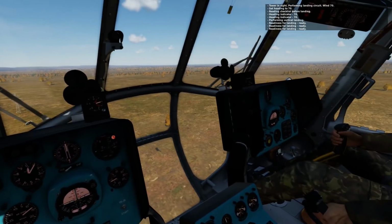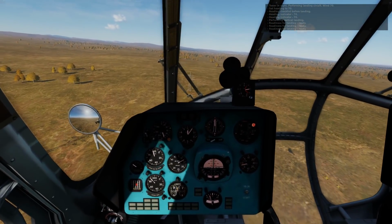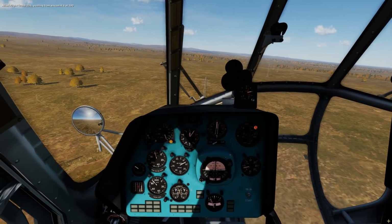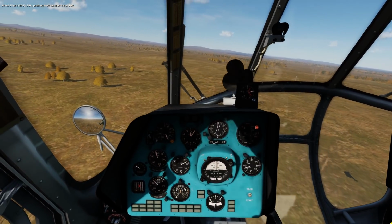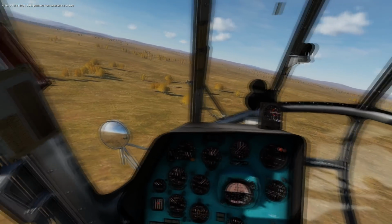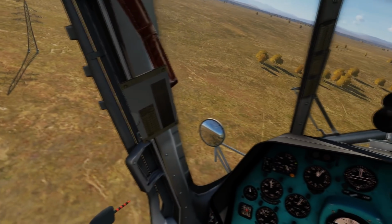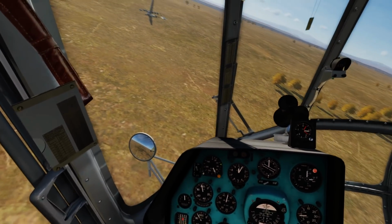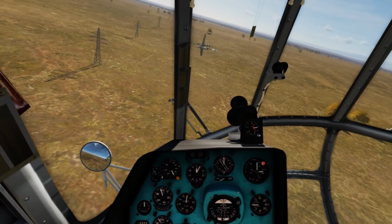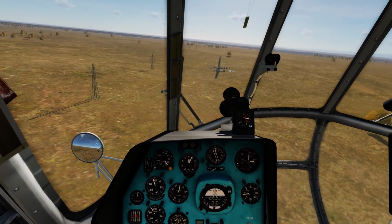So the reason I keep coming over to the left-hand side for landing is because on this side you've got the slip indicator and a few more engine instruments, altitude and radar altitude, so you can see much more about what's going on with the helicopter while you're performing landings. Just so you wonder why I'm not landing from the right seat. It's much easier landing from the left seat.